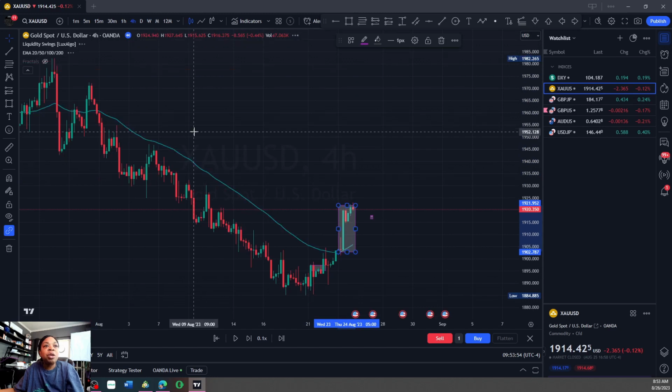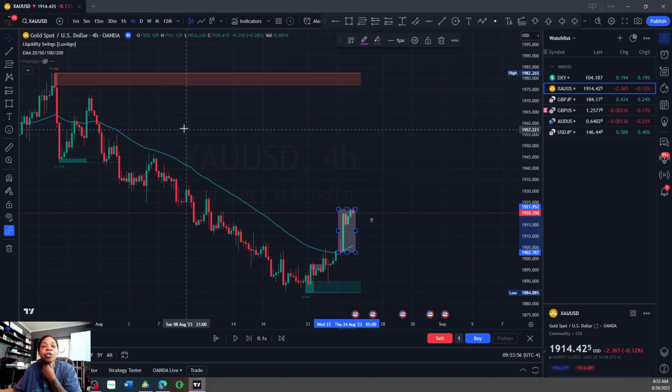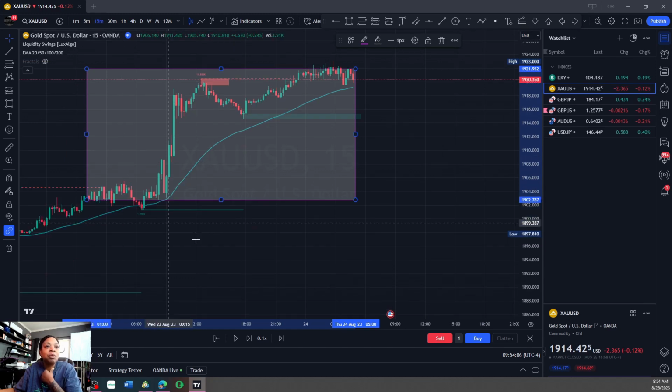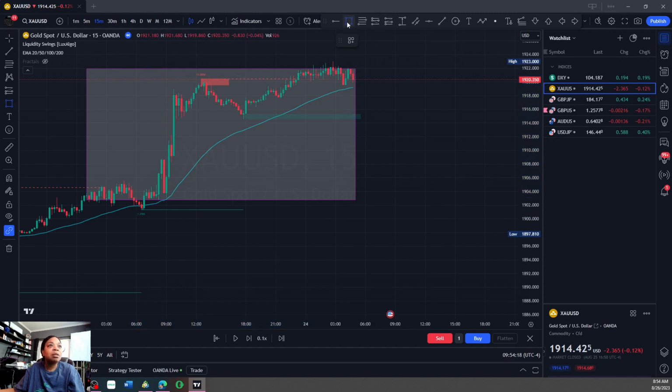So if we know that we have broken above the moving average on a higher time frame and we're looking for buys essentially and demand zones, we're going to drop down to the 15-minute chart and just see what it's doing. So let's see what it's doing. And remember, you're looking for a demand zone. And we have a demand zone with gaps in several areas, as well as liquidity. So let's take a look and see what it continues to do, y'all.